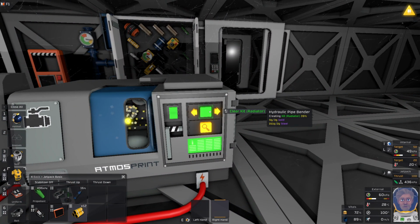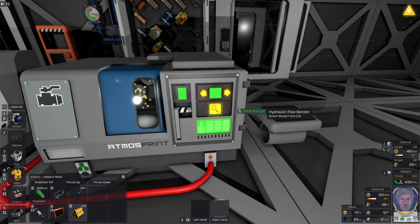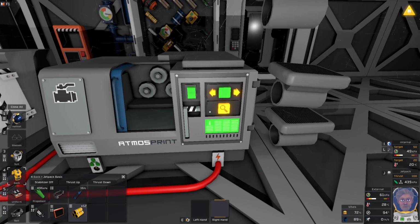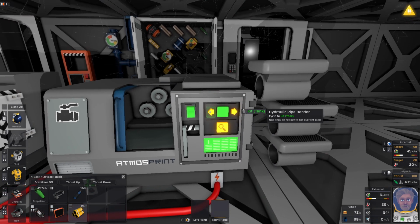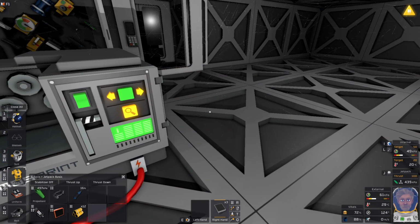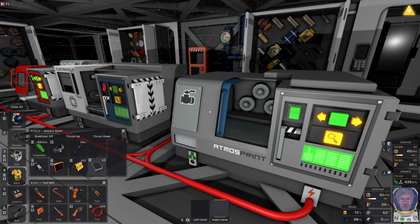And let's build a couple of radiators, because I don't want the hot gases from the furnace to come directly to the cooling stuff. So I really want to vent off some of the heat into the atmosphere before the gases reach the waste tank. Yes. So a couple of radiators, and I think a volume pump should do the trick.